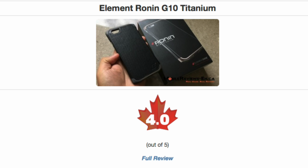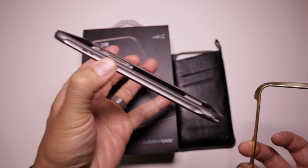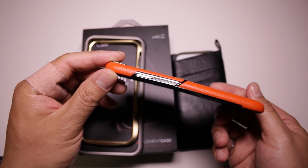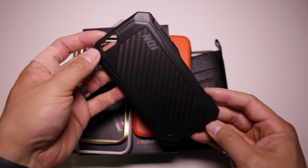Now, I haven't really reviewed anything that comes close to the cost of this case, but if you're looking for similar products that are fancier in nature, check out the Armond case as well as the Draco. Both of those are aluminum bumpers. I've got a Pegacasa Maestro that is also quite fancy, and we have definitely reviewed other Element cases, including the Ion, which is, I'm a big fan of the Ion.